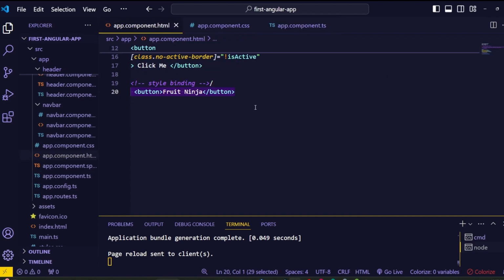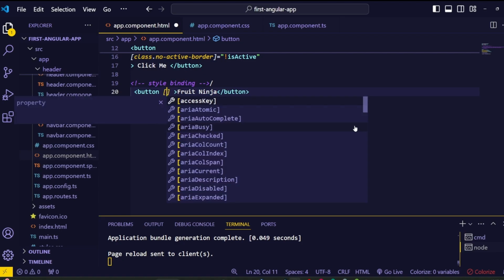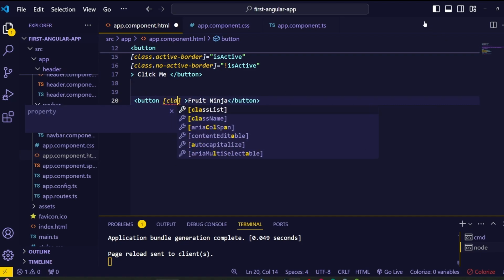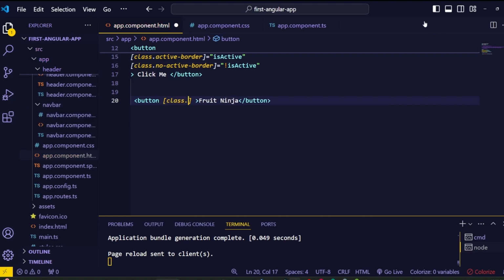So how do we do that? For this also we can use the same class binding approach. So inside the HTML file, inside this button tag, create a class binding. How do we do that? You guys already know this. Yes, of course. First we have to create square brackets and inside this, class and dot. Now we have to pass this CSS class name, which is apple. So next, the condition: we have to check whether this variable fruitName is set to apple or not. So for this we can use the equals operator.